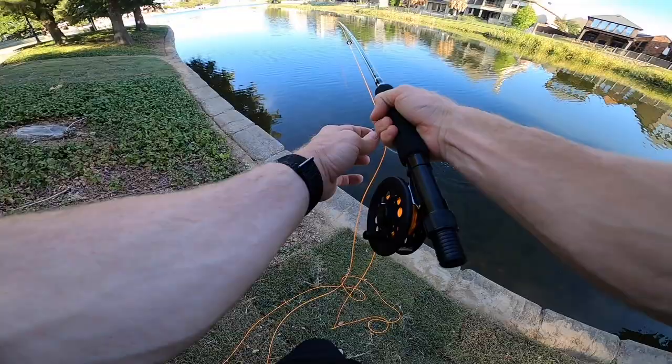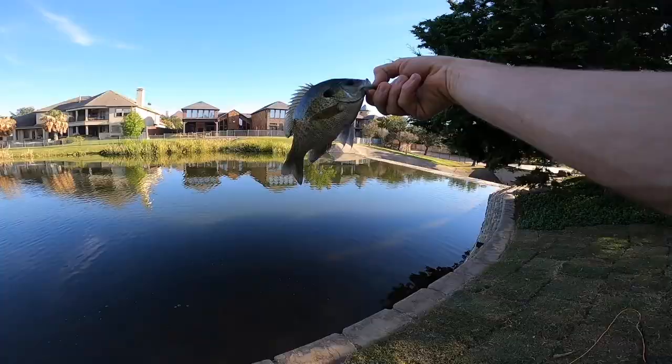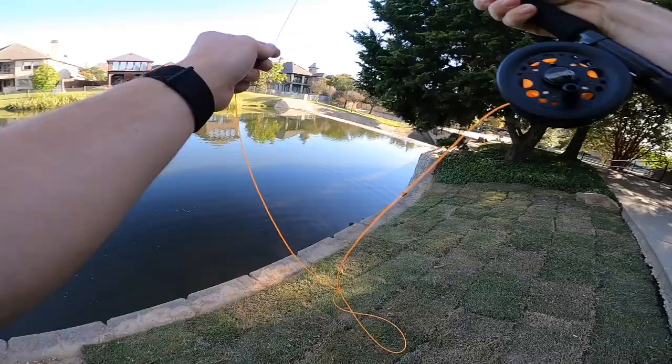I know it's light line. There we go. There we go. Second fish, baby. Look at him, top of the mouth hook set, a monster gill. Look at that second fish. This is too much fun. I really want to upgrade the gear. This is insane. I think the quality flies are making a difference, by the way.